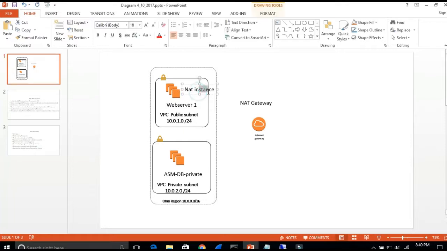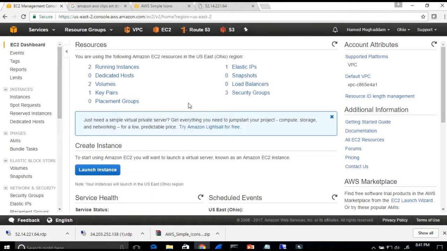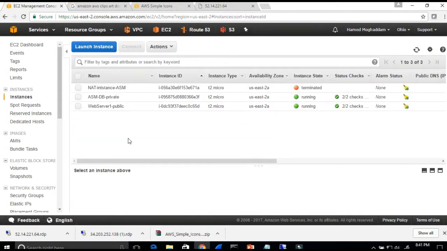The next one, which we did, I removed this NAT instance, right? I removed this guy. Then I brought in the NAT gateway. The key is when you do a NAT gateway, you have to put it in the public subnet. Then you have to change the routing table for this subnet and point to here to get out, okay? So let me show you quickly right here. Again, when I go to instances, you have 2 running instances, and here we see the one we just terminated, okay? So it's all there. It takes time to get out, right?